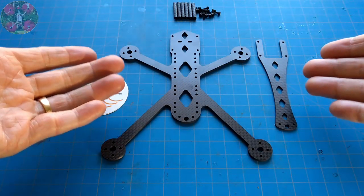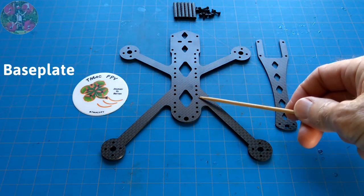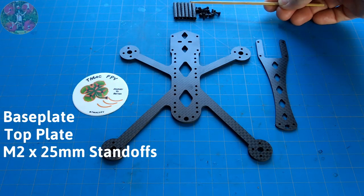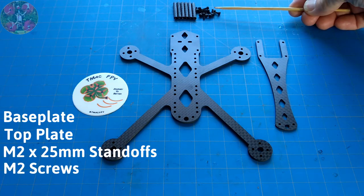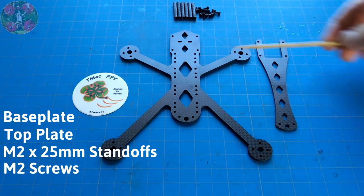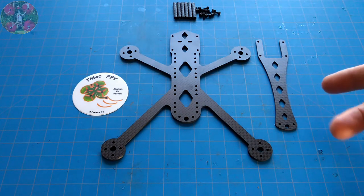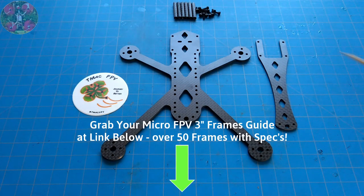Now, this entire frame kit consists of the base plate, the top plate, 6 M2 by 25 millimeter knurled aluminum standoffs, and the M2 screws required to secure the standoffs between the base plate and the top plate. It's very simple to assemble even for a beginner, and I'll demonstrate that here shortly. But first, I wanted to go over its physical dimensions and features I've designed into it for you.